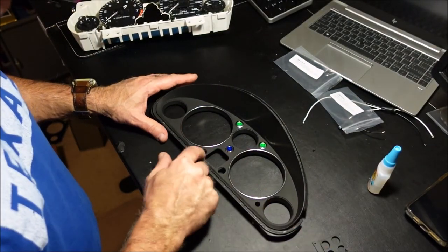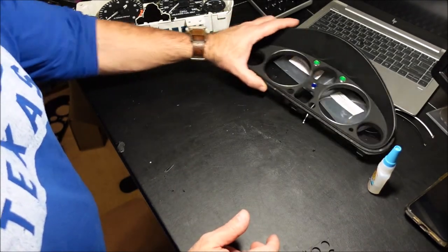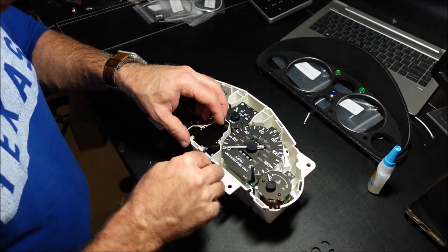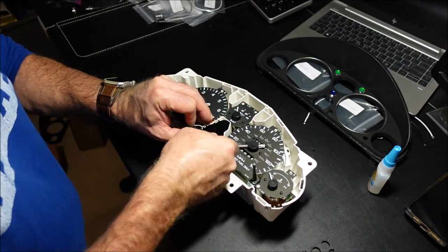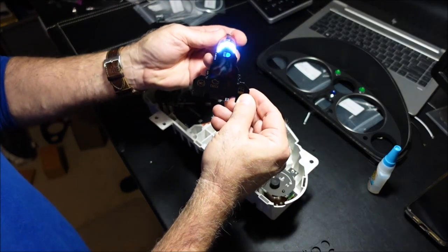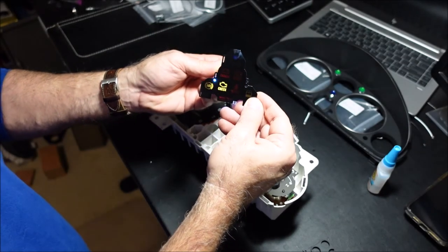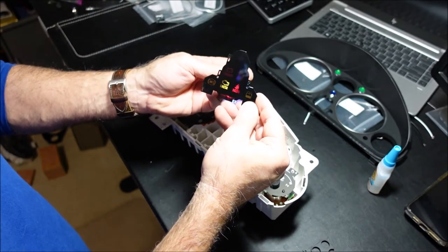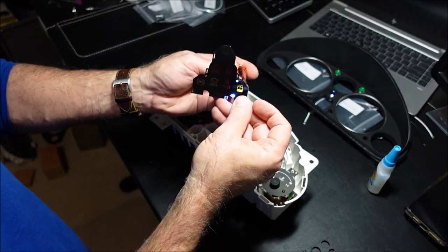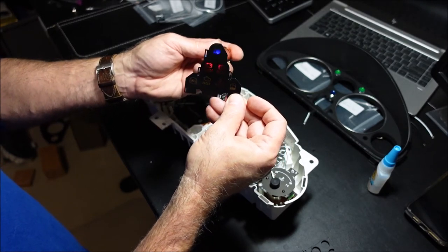So, okay, now before we go ahead and glue this on, I want to show you something else. The next thing you want to do is come over and take this thing off. And it just pops off. So, can you see that? Yeah. So that's all your lighting. You got brake, charge, check engine. I hope that's coming through. Belts, windshield washer fluid for cars that have ABS or UK cars. And of course, ABS. So you've got all those different colors.